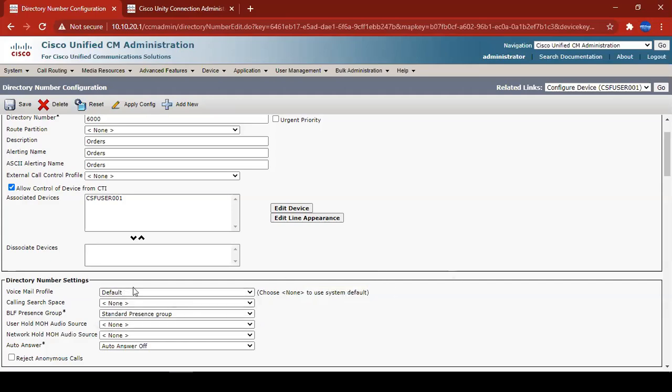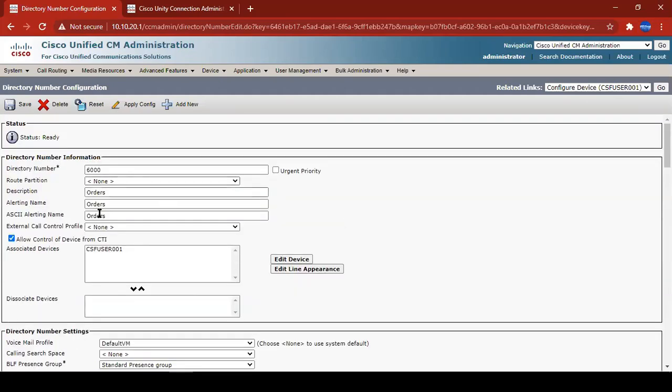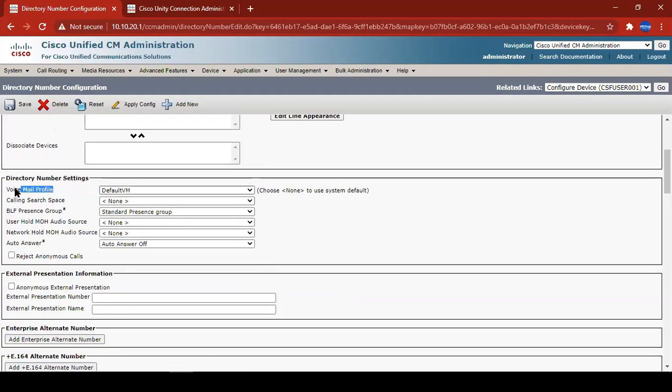And default VM, sorry. And whatever is configured under voicemail profile, right, will allow us to either reach to the voicemail or not. So this is very important. Now let's go ahead and explore what's there under this voicemail profile. So on this line level, you configure voicemail profile and the calling search space.